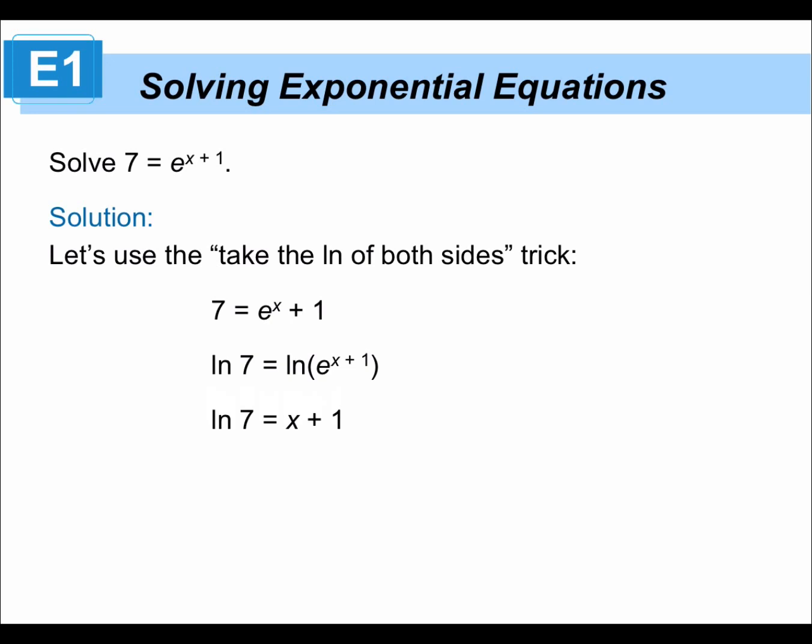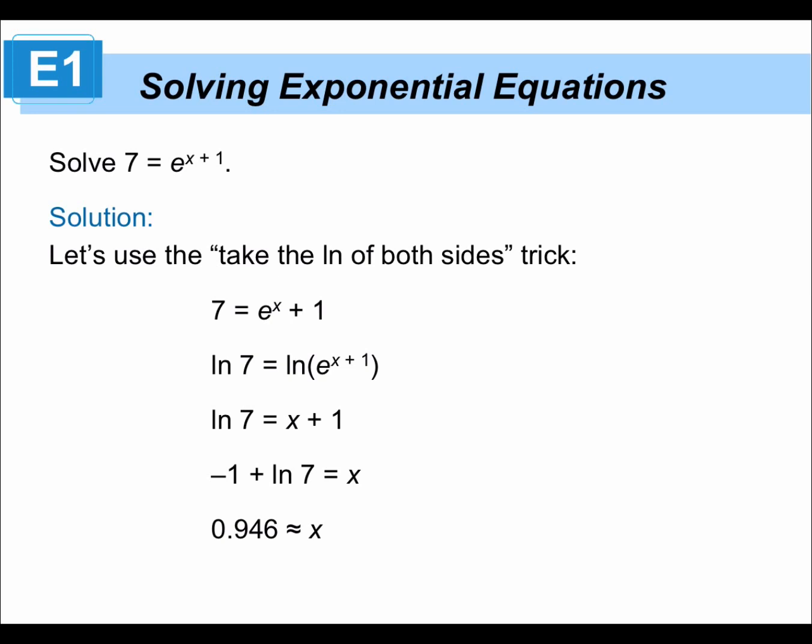Yes. Good. Then what? Subtract 1. It's not rocket science. And then you can leave it like that, or you can plug it into your calculator and get 0.946. And again, 3 decimal places for AP standard. When solving problems with this, you don't want to use this number. You want to store the answer that you get when you plug it into your calculator so that it remains as accurate as possible. When the AP talks about rounding to 3 decimal places, they mean rounding the final answer, not in the process of doing a calculation.